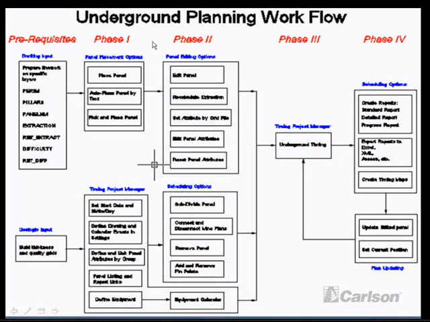We have here the underground planning workflow diagram, which is a little hard to read in this resolution, but it's fairly straightforward. We have prerequisites for the line work in the drawing. Draw the perimeters of the panels on the perim layer and pillars on the pillars layer. We have the options here for the geologic input of the grids. We place the panels in phase 1. We use the timing project manager in phase 1, and we fill out those input requirements.